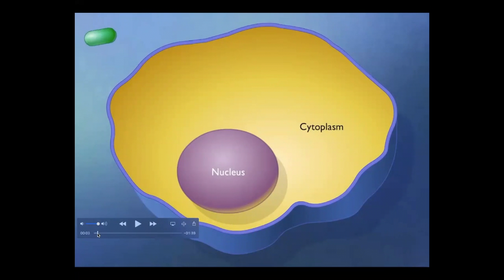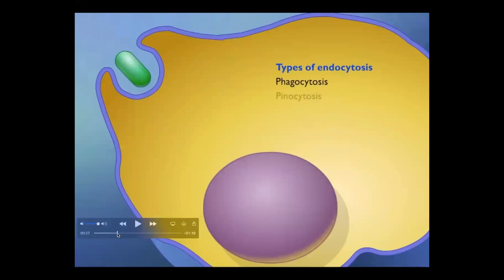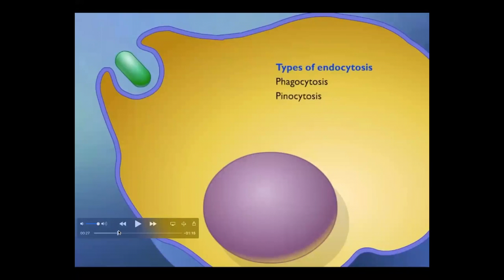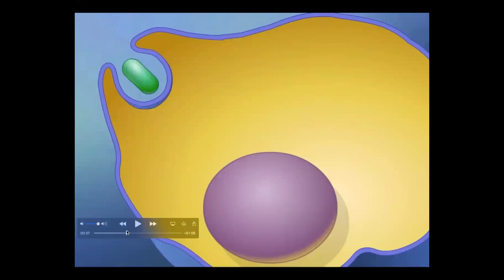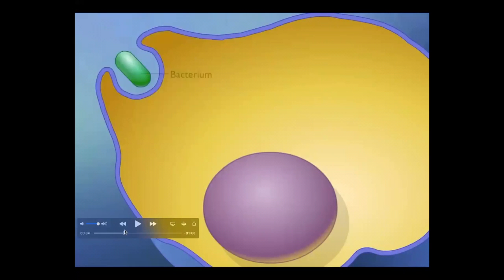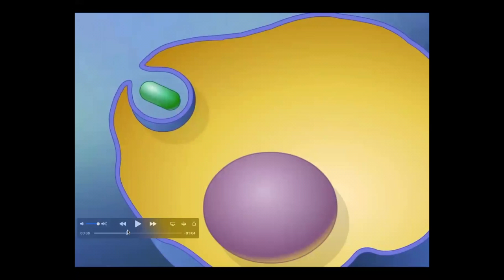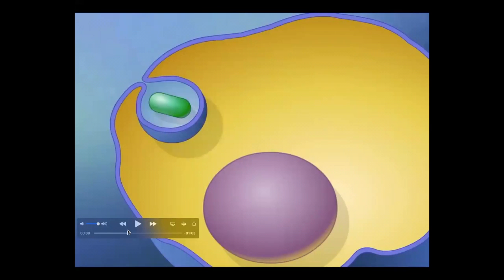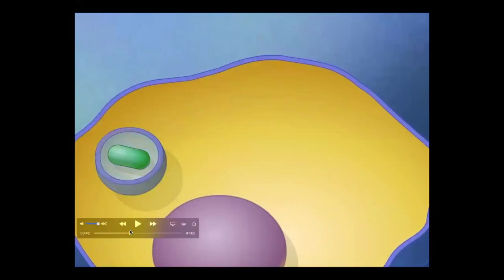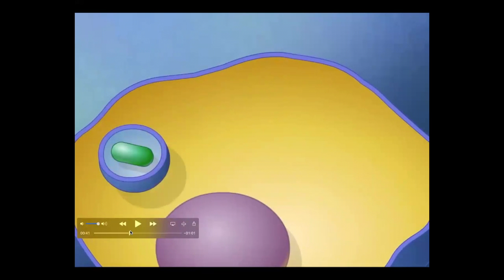So we got this nice little guy, and the membrane is going to wrap around it. See how that happened? Wraps around. Oh, I got a whole bunch of stuff here. And that's a bacteria the cell is trying to eat. Engulfs it, and look at that. The membrane that's wrapping around it attaches to itself and pops off right there. And now this membrane, this vesicle, can carry this bacteria anywhere it wants. And that's usually going to be a digestive organelle. The lysosome will break that down.